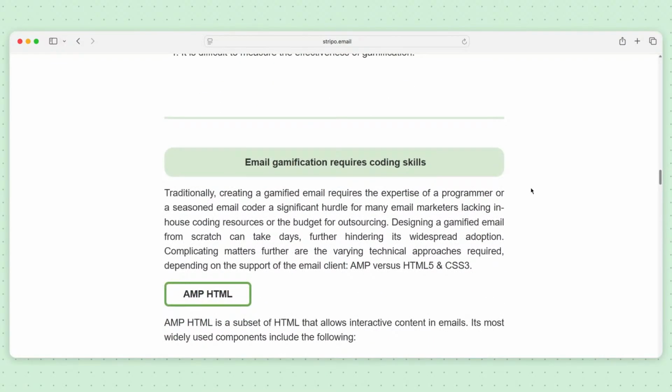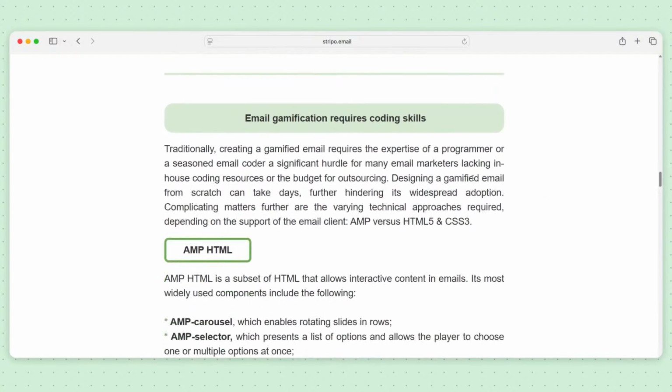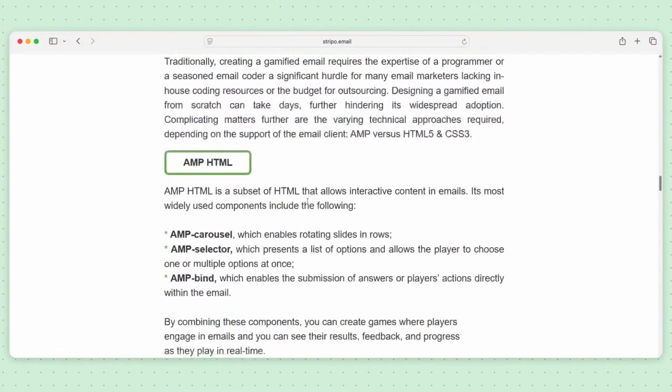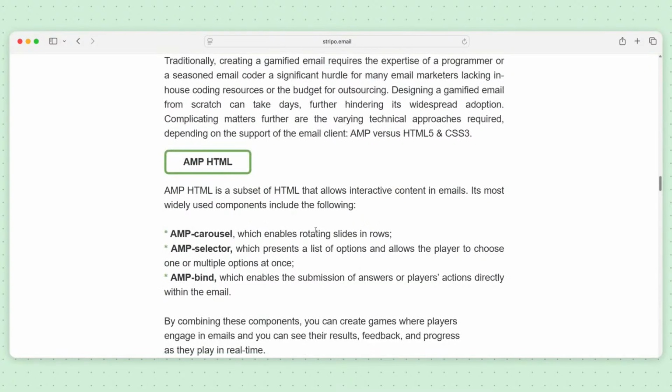Email gamification requires coding skills. Let's say that interactivity within emails is achieved by using a certain approach or a certain dialect, and there are a few of them. Maybe you are familiar with AMP HTML.